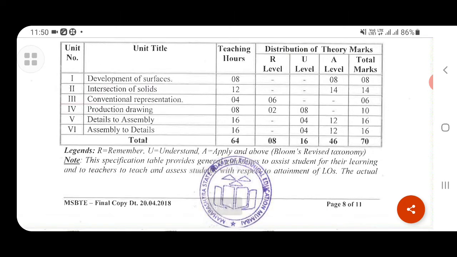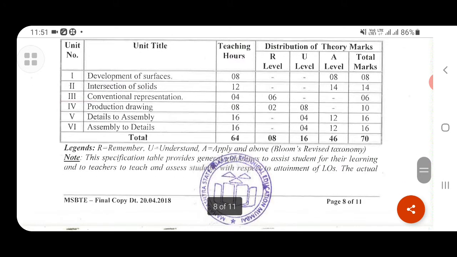Third, conventional representation, which is 6 marks. Fourth, assembly drawing. Production drawing is a 10 marks chapter. Then details to assembly 16 marks and assembly to details 16 marks.